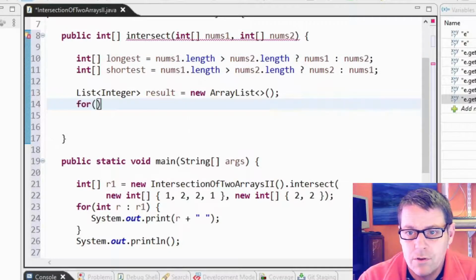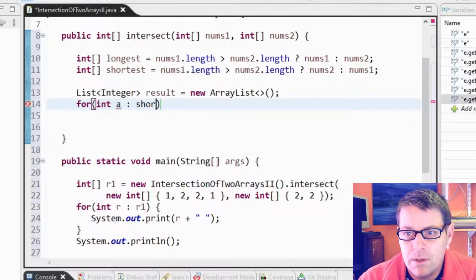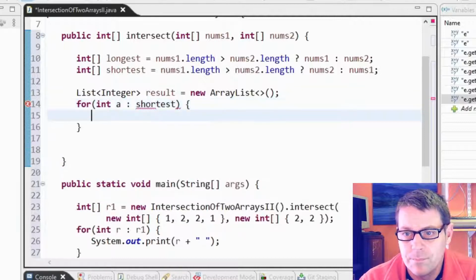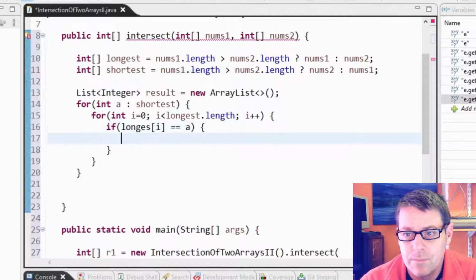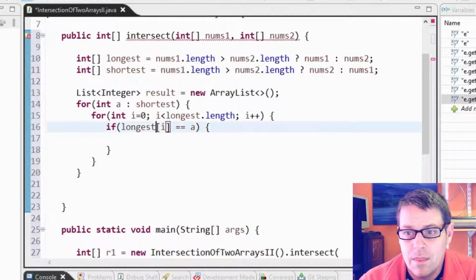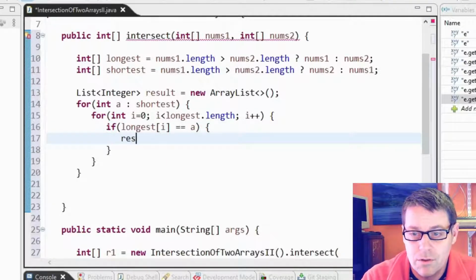So now I'm going to loop through each value in the shortest. I'm going to loop from an index to the end of the longest array. I'll say if longest at i equals a, then I want to add it to our result.